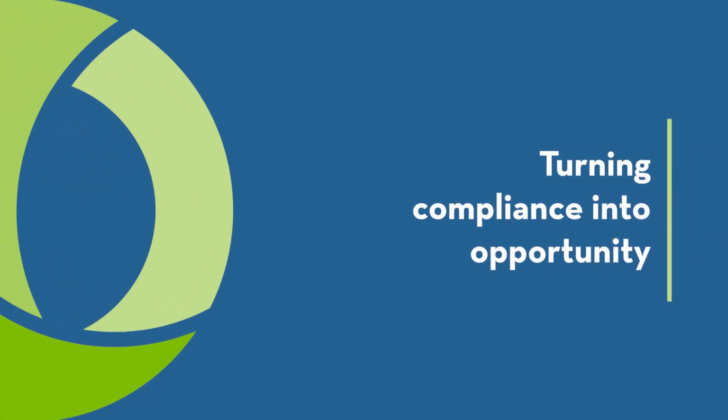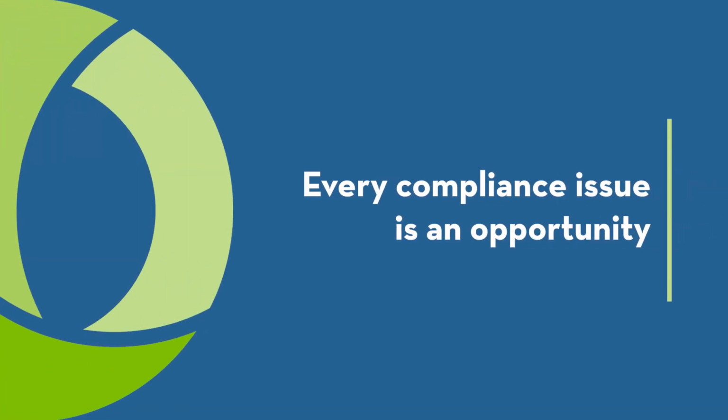One final thought I have for you, turning compliance into opportunity. At the end of the day, we're not just trying to avoid fines. We're trying to build programs that our account holders and our members can really trust. Every compliance issue we've discussed today is an opportunity to build a more efficient, transparent, and trustworthy ACH program. When you invest in proactive monitoring, documented processes, strong governance, staff training, and consistent oversight, you're strengthening your institution.